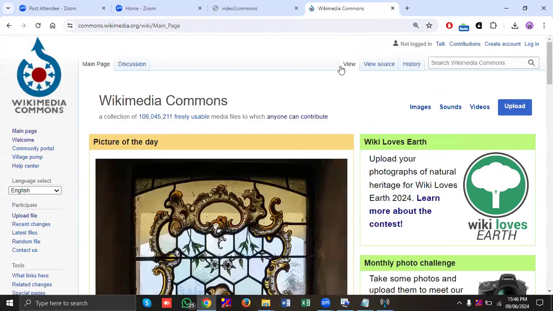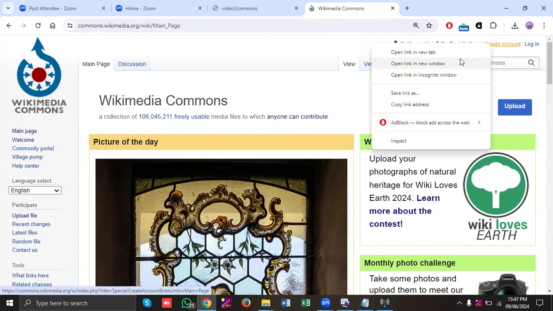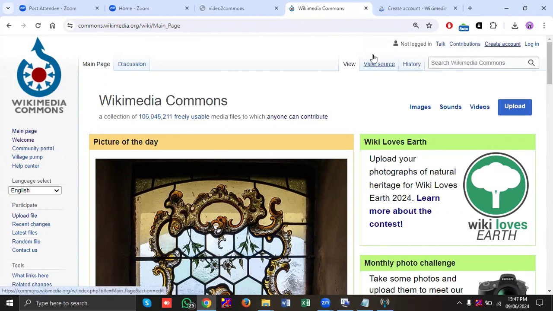Most of the time, if you're new, you need to create an account. You might be switching from, say, Wikipedia, or coming to Wikimedia Commons for the first time and wanting to contribute only to Wikimedia Commons.